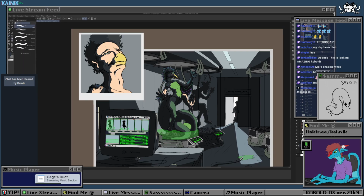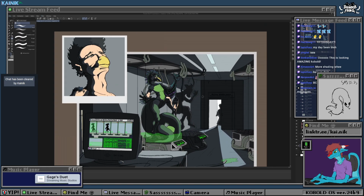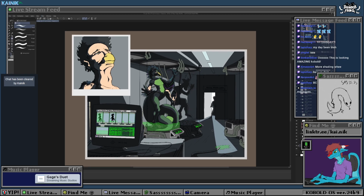I don't like it like that. I'm getting rid of this weird line. Away. Bye bye. I like it better like this. It's a nice natural border. Silhouette the character that we're trying to focus on.